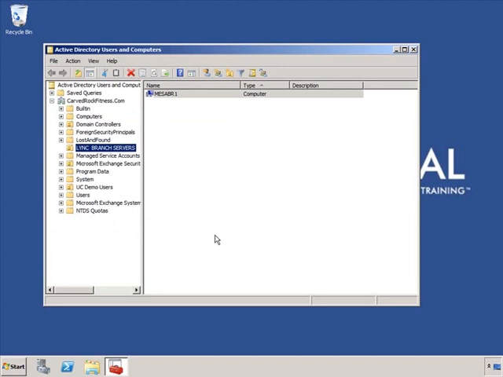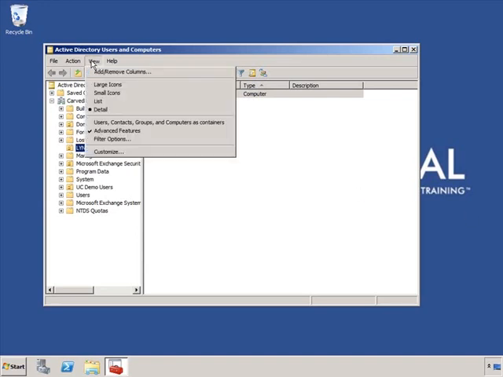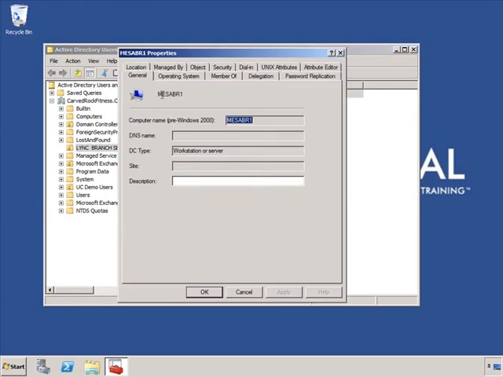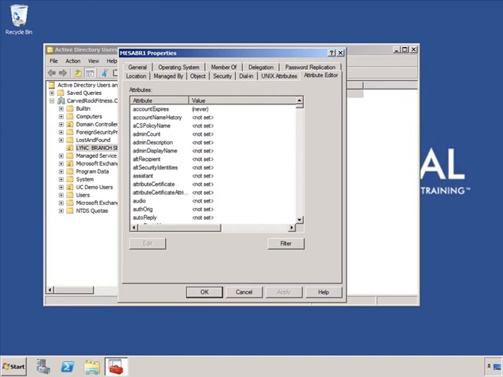Before I close out of the Active Directory Users and Computers console, we have one more task at hand. We're going to create a service principal name attribute on the computer account inside of Active Directory, and that's used for authentication via Kerberos. To accomplish this, you can either use ADSI Edit, but here you'll notice that if I go to my View drop-down menu, and I have my advanced features enabled, which I do, when I go to the properties for my Mesa BR branch server 1, I have my attribute editor, and I should be able to scroll down. I'm going to click on Service Principal Name.